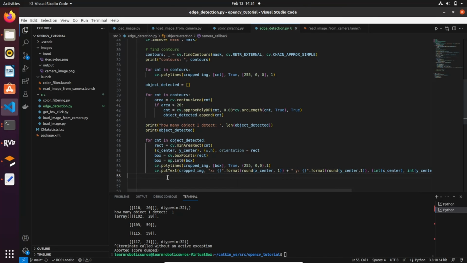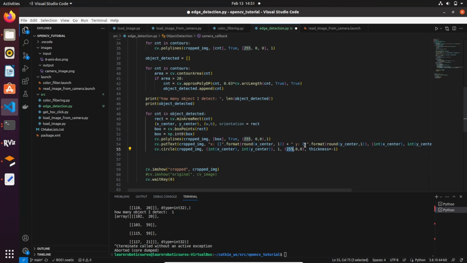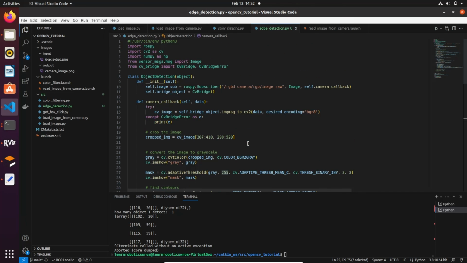What I can do lastly is to put a circle where the center is detected. And here we go, we're going to select the color, and if the thickness is -1, I mean that that point, that circle is going to be bold. Okay, I think that is everything. Let's give it a try.